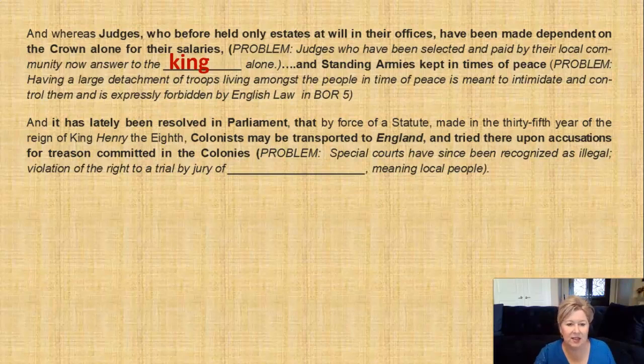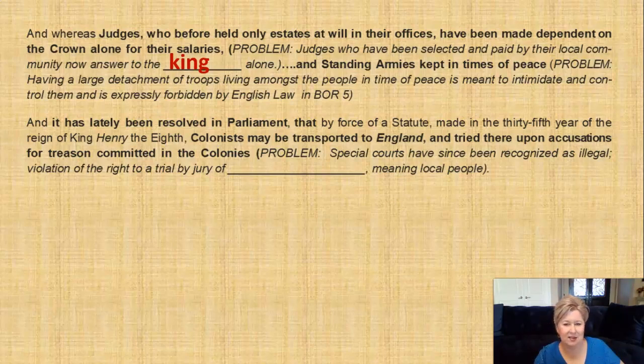They say next, it has lately been resolved in Parliament that by force of a statute made in the 35th year of the reign of King Henry VIII. Guys, how long ago did King Henry VIII reign? It was in the early 1500s, the first half of the 1500s. This was 200 years ago. And they're like, Parliament just pulled up this statute from 200 years ago in order to say that colonists may now be transported to England and tried there on accusations of treason.